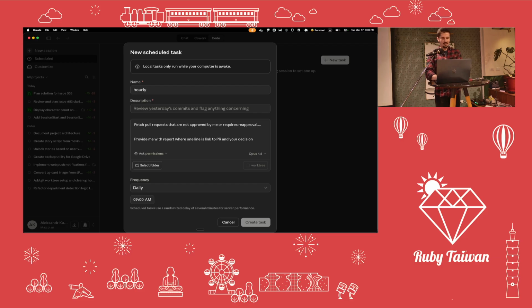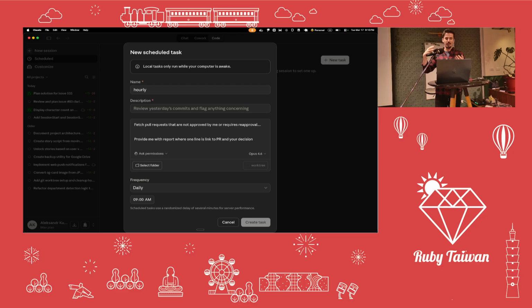Oh, and actually, what it would do is give you a table with a link to your pull request, and whether you should approve, or this is not clear, or request changes. So it would actually read all the pull requests. It would provide you a summary of what this pull request is about. You just read, okay, yeah, I know what it's about. And then it is a good pull request. Okay, approve, next. Or you just briefly scan if it's actually a good pull request and then you approve.